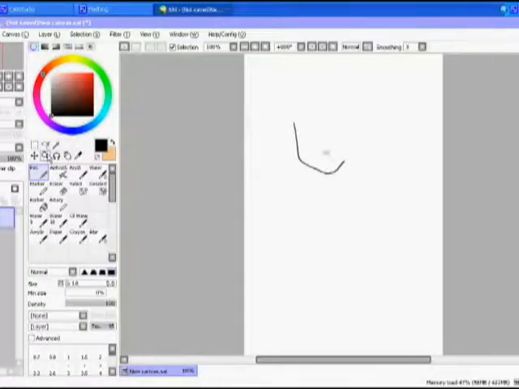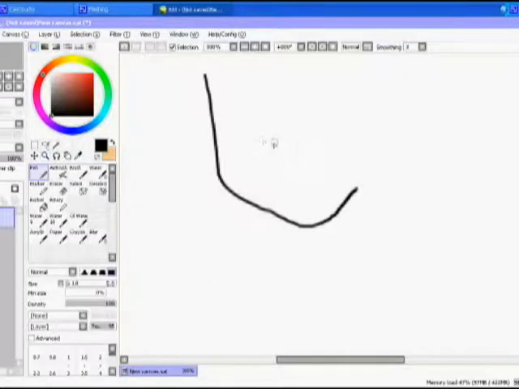Yeah, probably not the best head ever. One of the ways I make my line art, other than just drawing it, is I'll usually double the size of the image and shrink it down later. That makes it look nice and pretty.